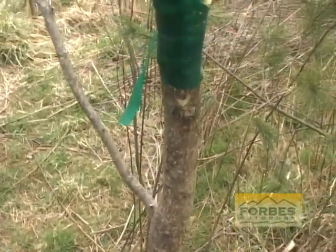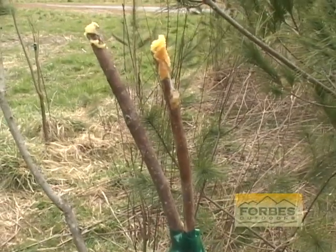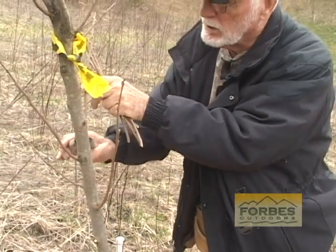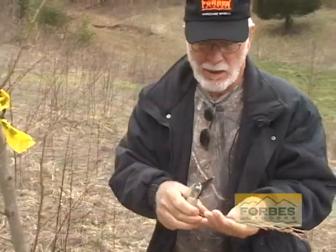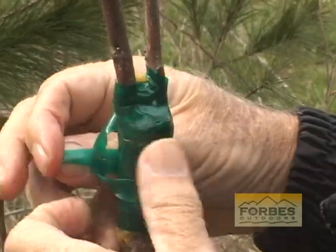The Oriental persimmon tree is expensive, but it's well worth it. Once you get one tree established, take your pruning shears the next year and lop off a couple of four-to-six-inch pieces of scion wood — it's called scion. It's just a small piece of wood that you can transplant to your American persimmons. All your American persimmon trees that grow wild on your farm — go around, lop off the limb and graft on. There are several different kinds of grafts you can use: bark graft, cleft graft, saddle graft, omega graft. It's very easy.